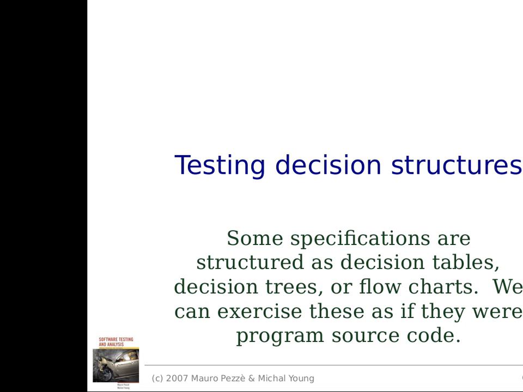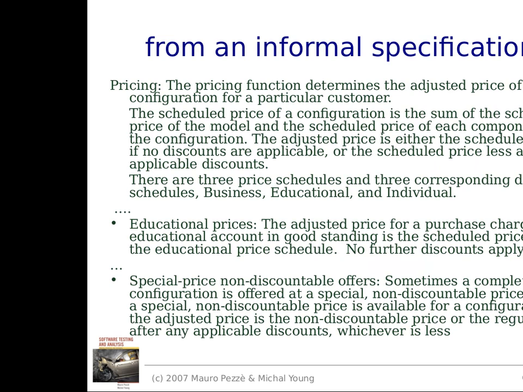Okay, so we talked about the finite state machine as a model. We're going to also talk about design tables, decision trees, or flow graphs. We're going to look at this in the next one. But before that, we need to go into another example of a specification. This presentation is going to have a lot of different examples, so we have to kind of refresh our memory or start over every time.